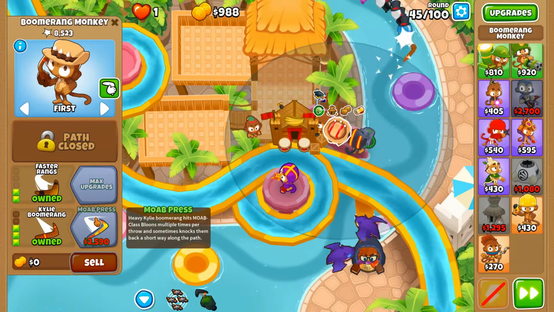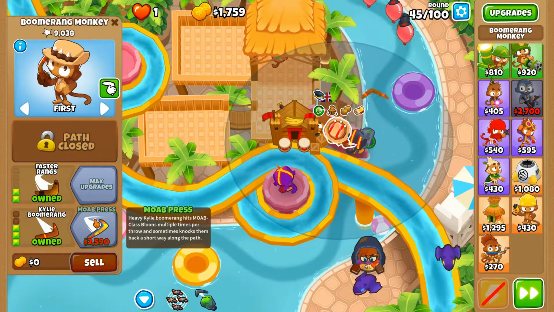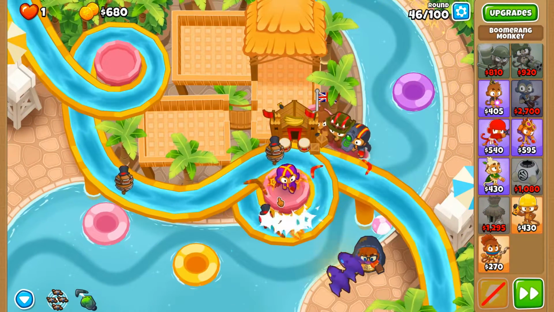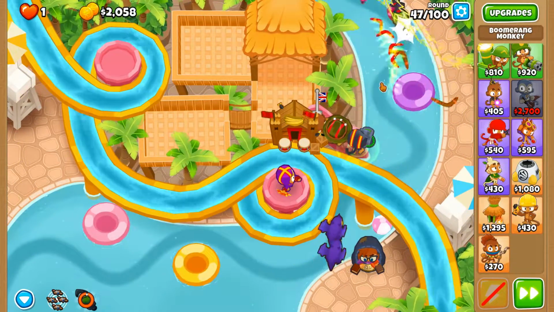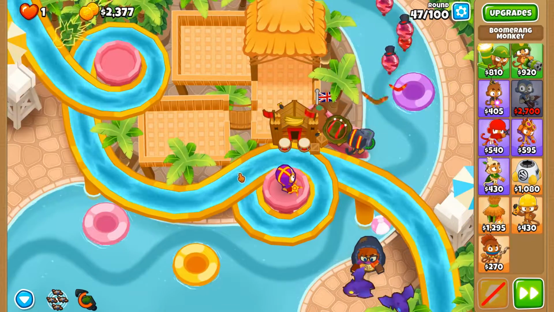Moab press? I think Moab press is going to be a good thing when it comes to pressing back for balloons, Moab class balloons. Here comes some fortified ceramics. Can we get through them? I hope so. There we go. Oh, these ceramics need some control there. I did not like that whatsoever, which is why the Turbo-Charge came out.